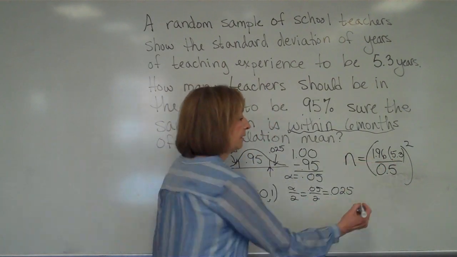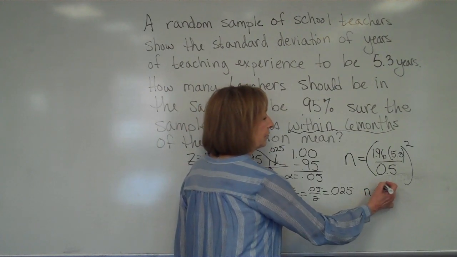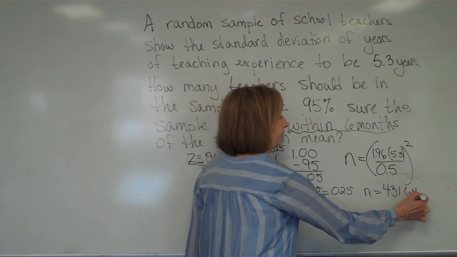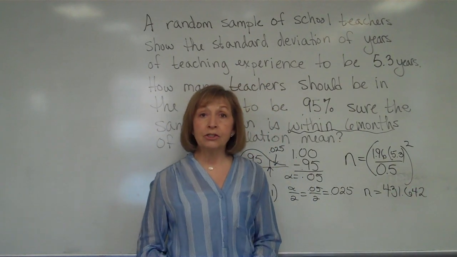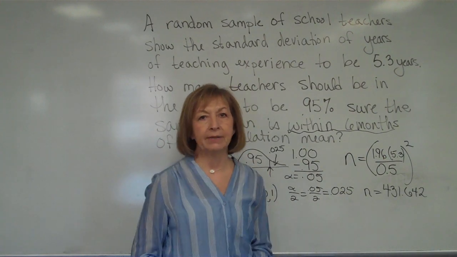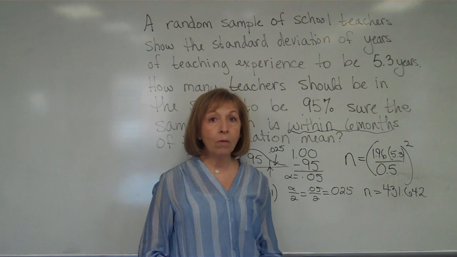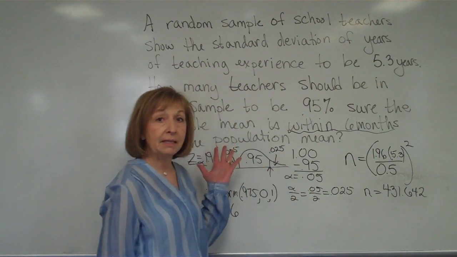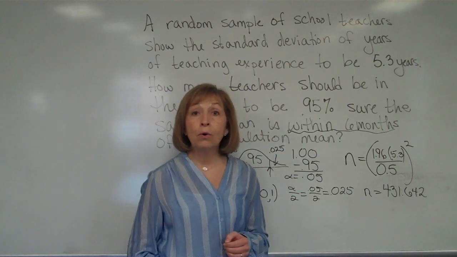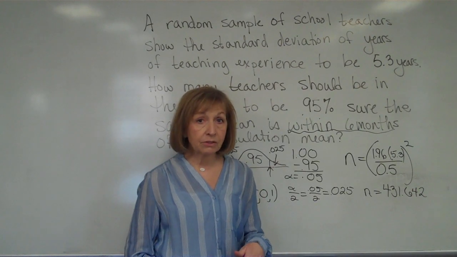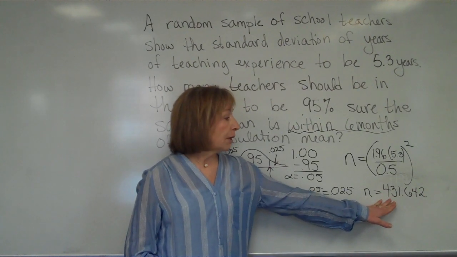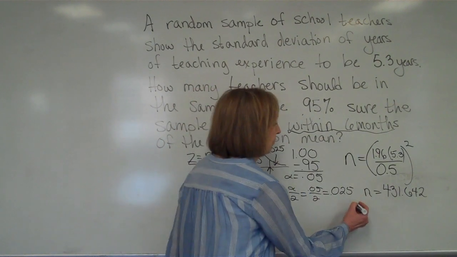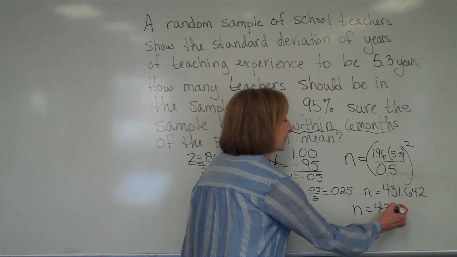Now when I go through and calculate that, I get n is equal to 431.642. But for sample size questions, you're telling somebody how many they need to go out and sample. So they need a whole number in order to know how many to go out and sample. And we want to make sure that we meet the criteria of the problem. So these you always round up. So don't round to the nearest, round up. The 431.642 would, in normal rounding, go to 432. So that's not an issue with this particular problem.